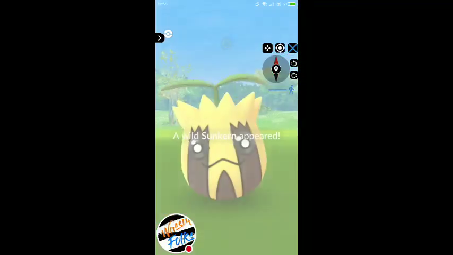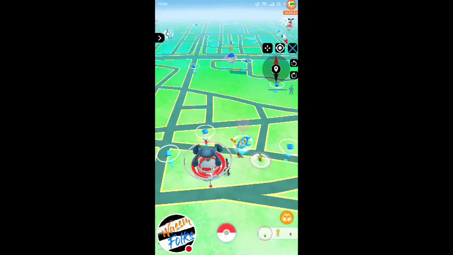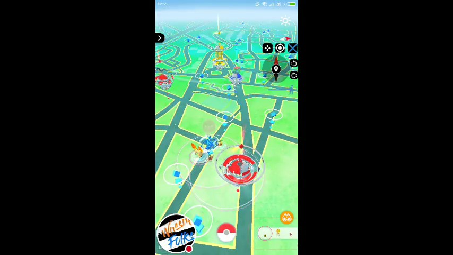Will it be shiny Sunken? Nope, it's not a shiny Sunken. My bad luck, Sunken is not a shiny. And will it be shiny Pointer? It will be awesome. No, it's not a shiny either. And let's move on to the Caterpie quest, guys.